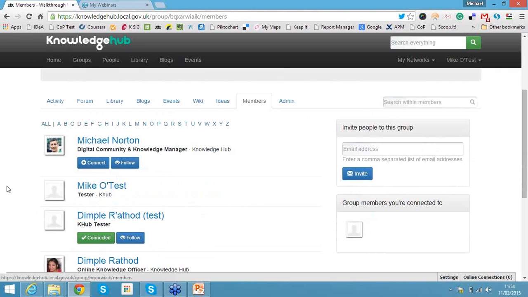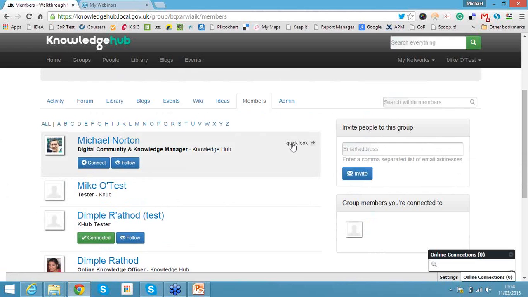The only difference when you connect to someone, and I haven't got anyone online at the moment who's connected to me, is that you can then instant chat with them. So if they're online and you're connected with them, they appear in the online connections list, and you can actually have a quick chat with them as well. So it's quite a useful little function if you need to quick message each other in that way.